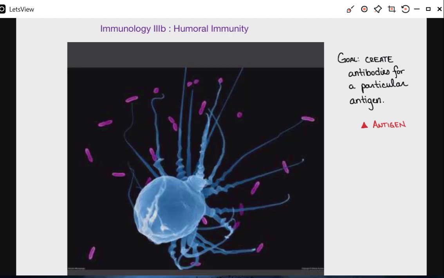In this example, we are going to use a triangle to represent the antigen that we are trying to combat with humoral immunity. And the goal of this lecture is to really show you the steps involved that culminate in creating these antibodies. It's not a short process. There's actually quite a few players involved in this complex pathway. So let me start by introducing the 2 or 3 major players that are going to play a role here.